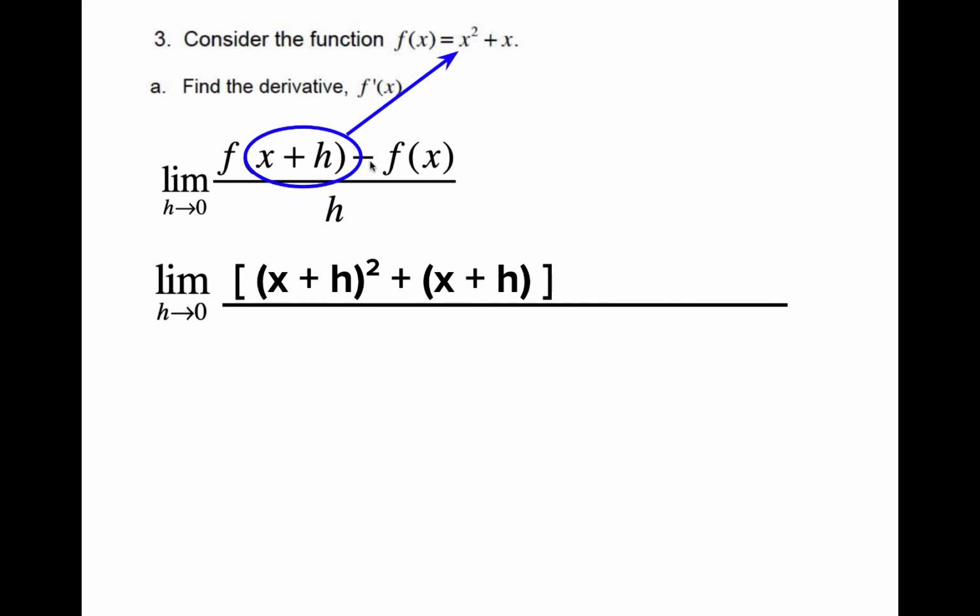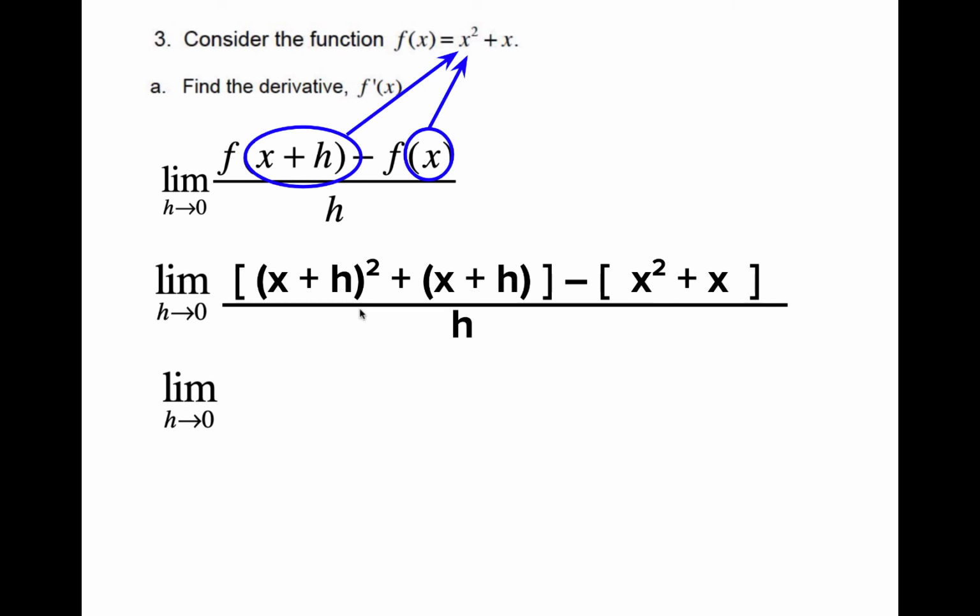And then the formula says minus, and now I'm plugging in x for x. Notice that's not really going to change anything, right? Another way to think of this is you're subtracting the function f of x, and this is f of x. So two ways to think of it, plugging in x for x or subtracting all of f of x. Okay, so once we have our top, we can say this is all over h.